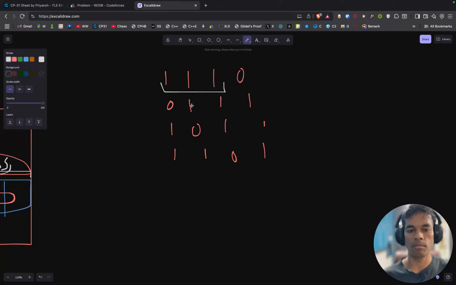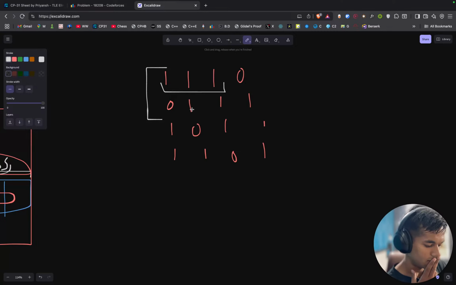If I were just going for 2 rows, the biggest rectangle would be, let's say the length of the greatest sequence of 1s is x.